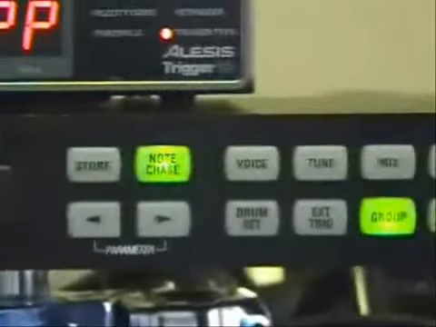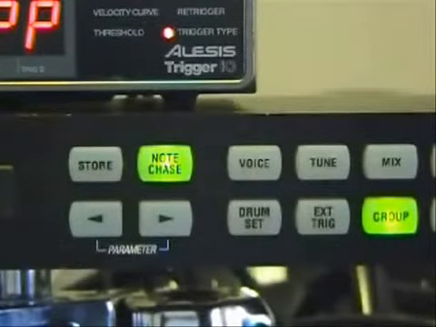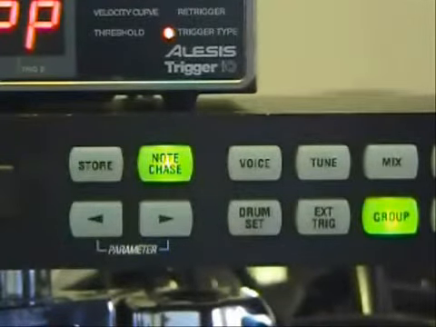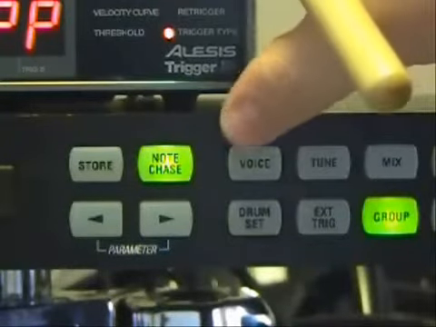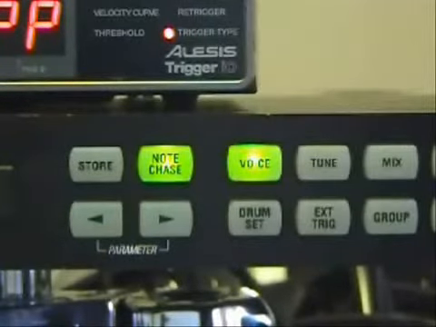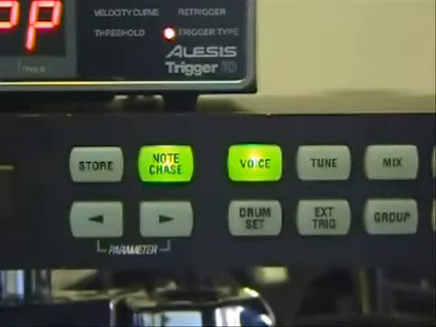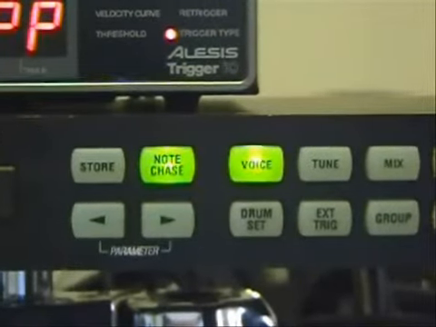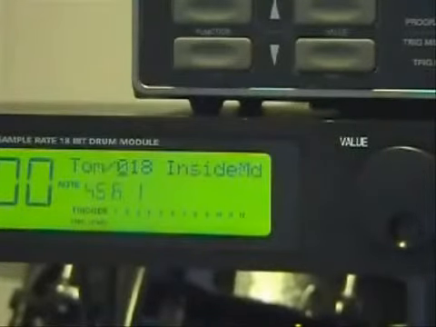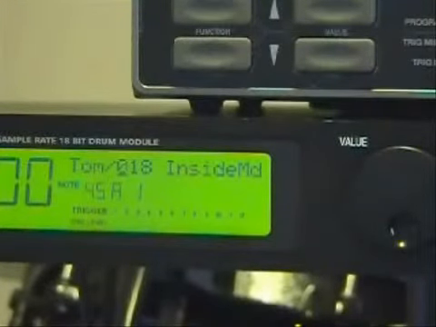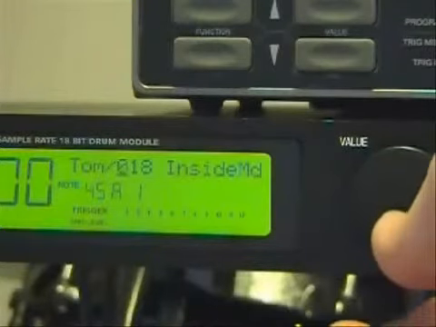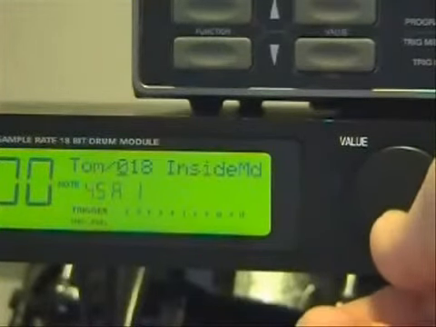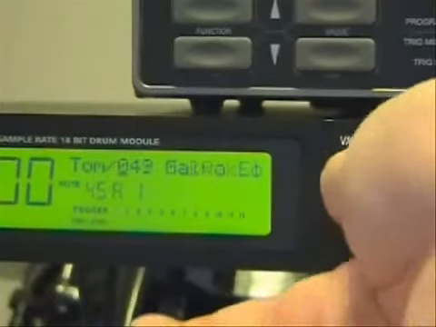Now another thing that you may have to do with the I.O. if you're looking for different sounds, we're going to hit the voice button to get to our voice area. Watch what happens when I strike Tom 2. Okay, you notice that says it's Tom 18 inside medium. You can also change the sound just like you did with the regular DM5. Hit the voice button, scroll to your sound, and you can change it.